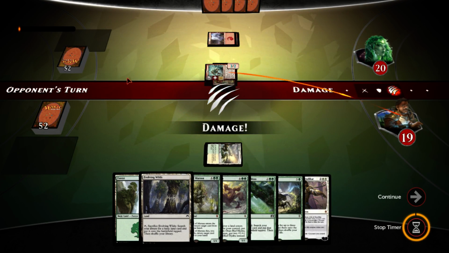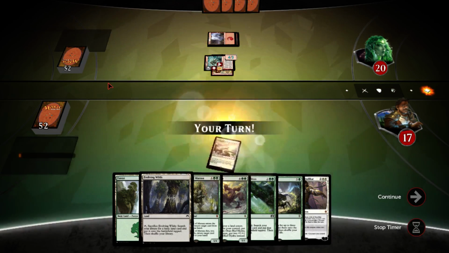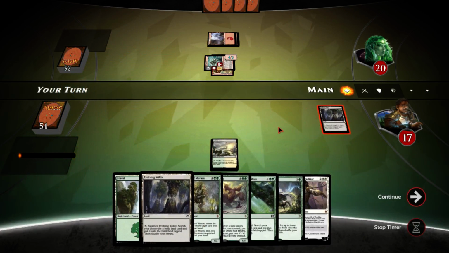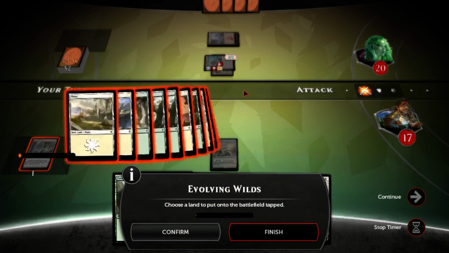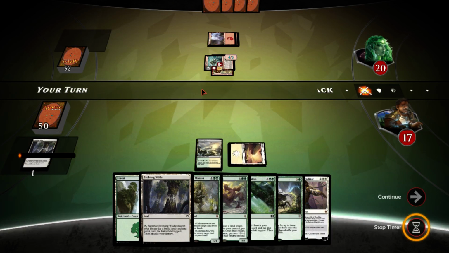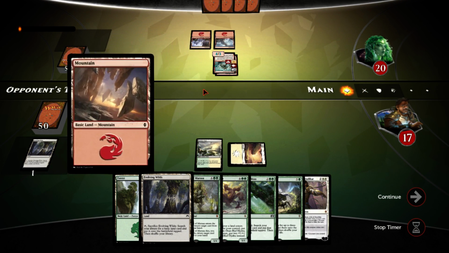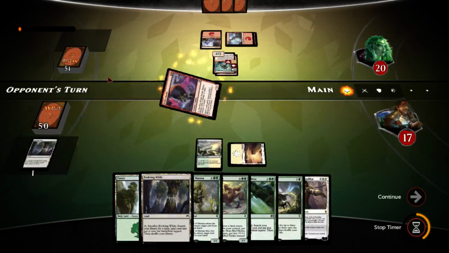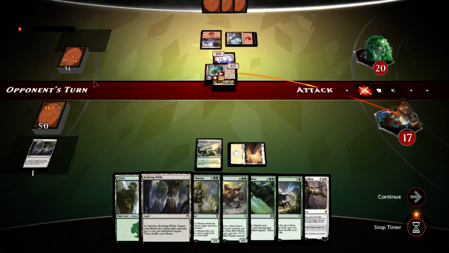So this is going to be painful. Plains. Best case scenario is 5th turn, I'm still alive and can drop a Tragic Arrogance, or just wipe the board entirely. That I actually need to find that, and that's not looking too great at the moment.